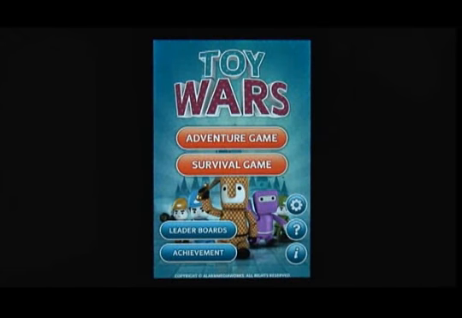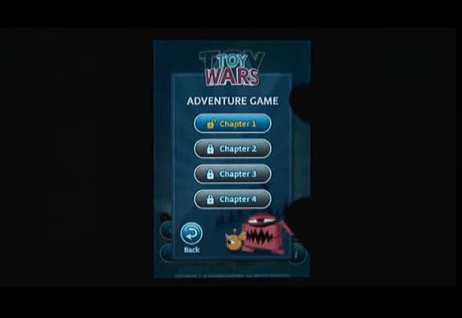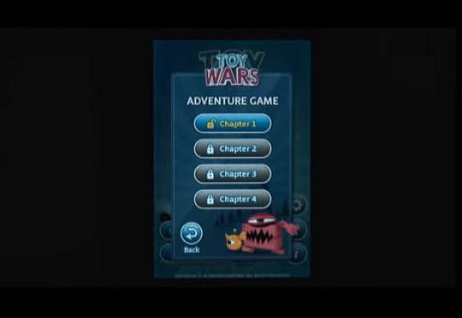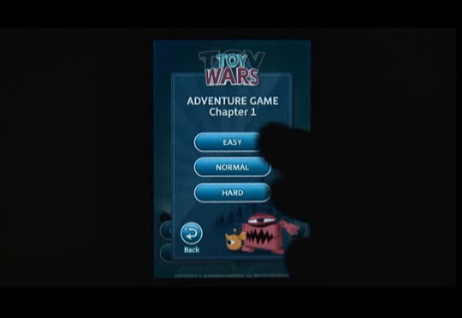Alright, so I'm going to go ahead and try and play the adventure mode. As you can see, there's 4 different chapters. Once you clear them, you can choose any one of them, but at the beginning you have to clear each one by one. So we're going to start with chapter 1. And you can choose the difficulty. For our purposes, I'll just go with easy mode.